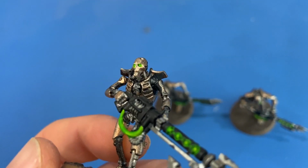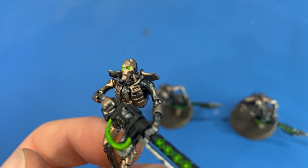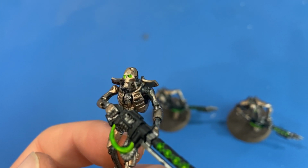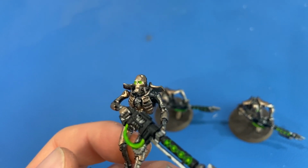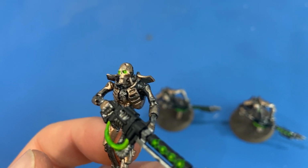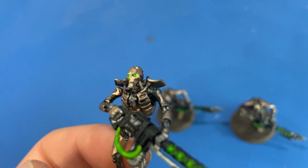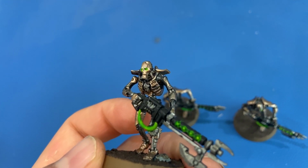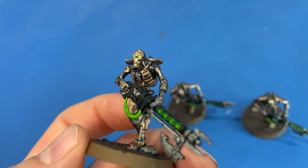Some parts to note: that chest piece, the symbol in the chest piece there, we just painted that silver. I've seen that done a number of different ways. I've seen guys paint that black and then try to do the hieroglyph in the middle with the glowy part. I've also seen it just plain silver. We chose to do ours just plain silver out of simplicity, but you could certainly, if you want a little detail, make that hieroglyph glow.